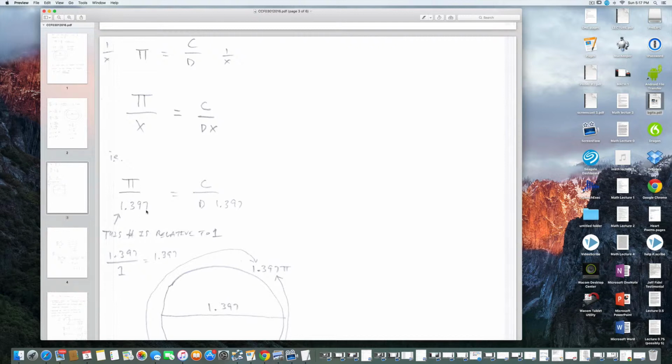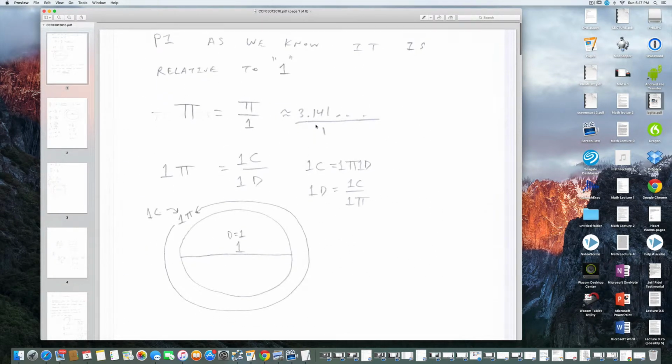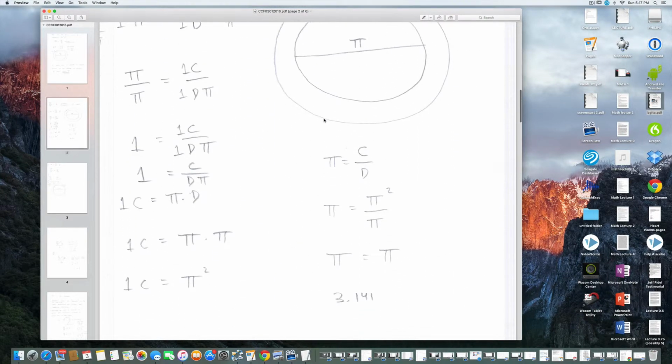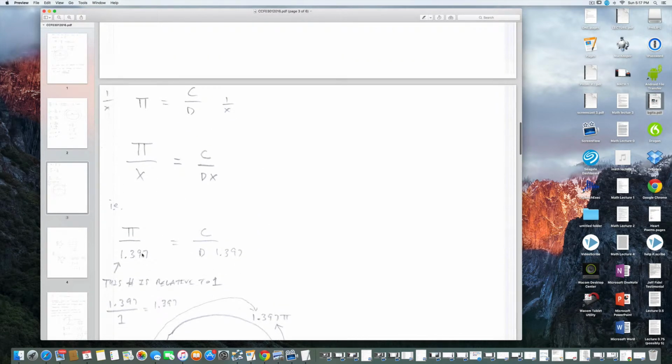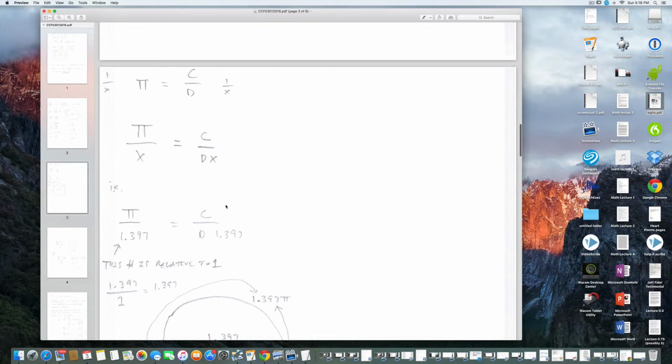I could say that this number is relative to 1/2, and then it'll double to 2.6, whatever. But when we write out a number just by itself, we really are saying the number divided by 1, because anything divided by this unit, which defines mathematics, we get back the number. So when I say that number, I mean that number relative to 1. So then it equals circumference over diameter times x. I'm just using this formula, which is the pi formula.